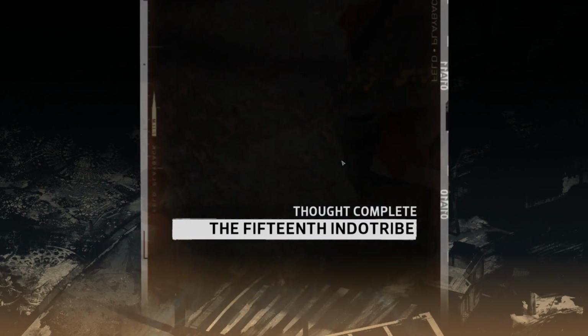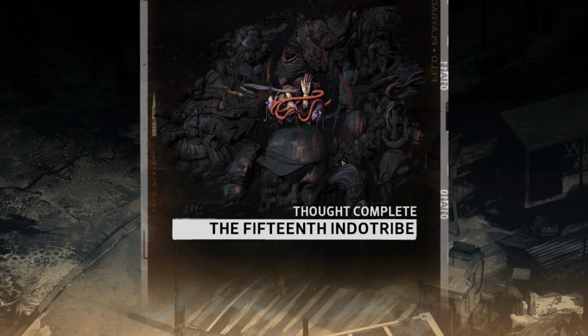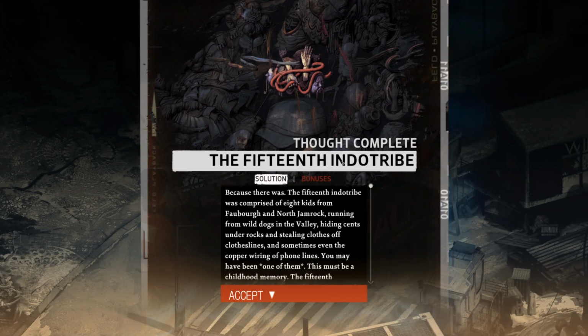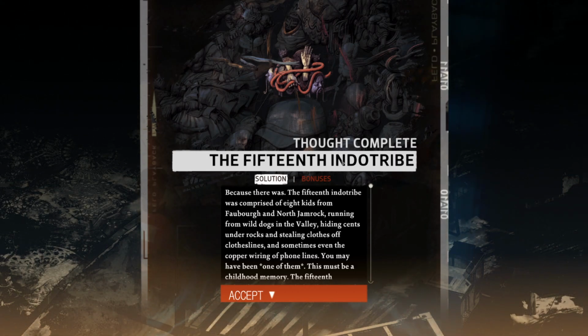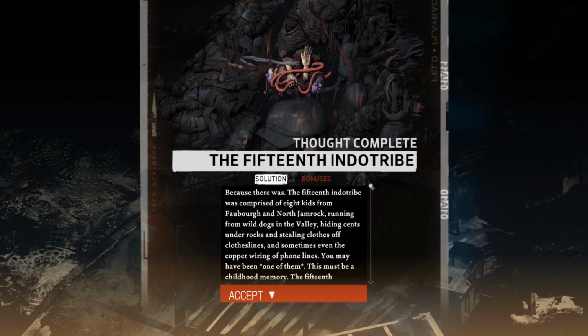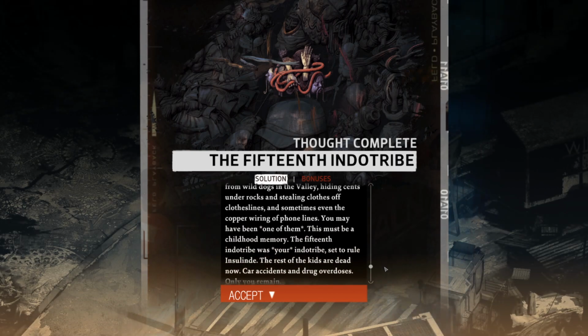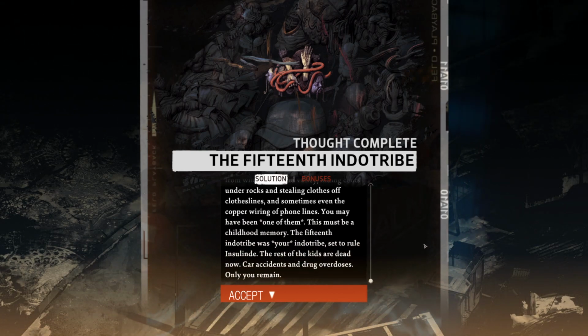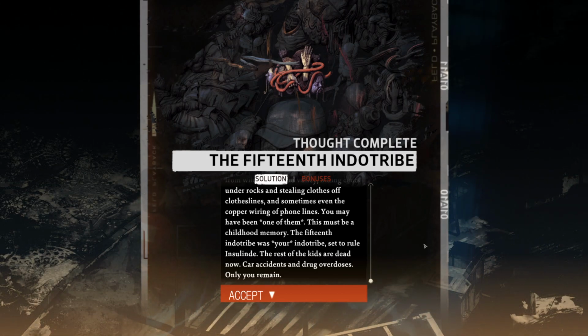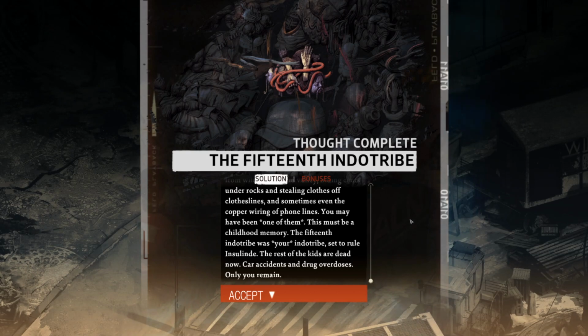The 15th Indo tribe. Because there was. The 15th Indo tribe was comprised of 8 kids from Forberg and North Jamrock, running from wild dogs in the valley, hiding scents under rocks, and stealing clothes off clotheslines, and sometimes even the copper wiring of phone lines. You may have been one of them. This must be a childhood memory. The 15th Indo tribe was your Indo tribe, set to rule in Celinda. The rest of the kids are dead now. Car accidents and drug overdoses. Only you remain.